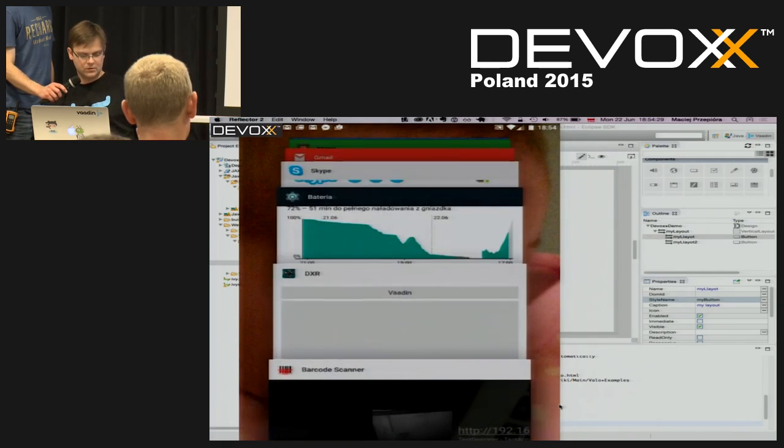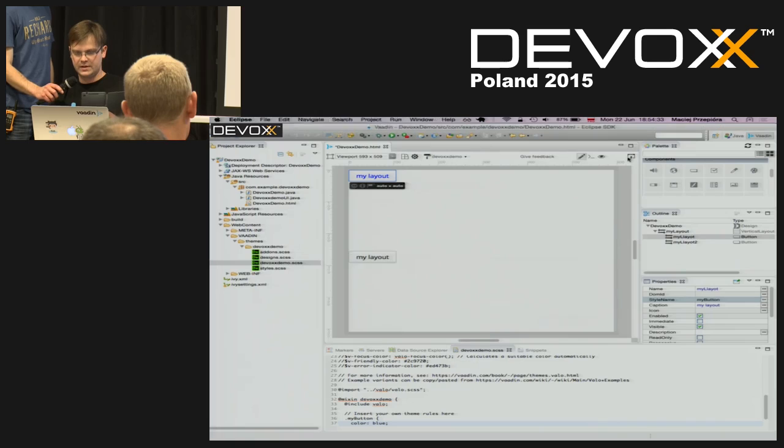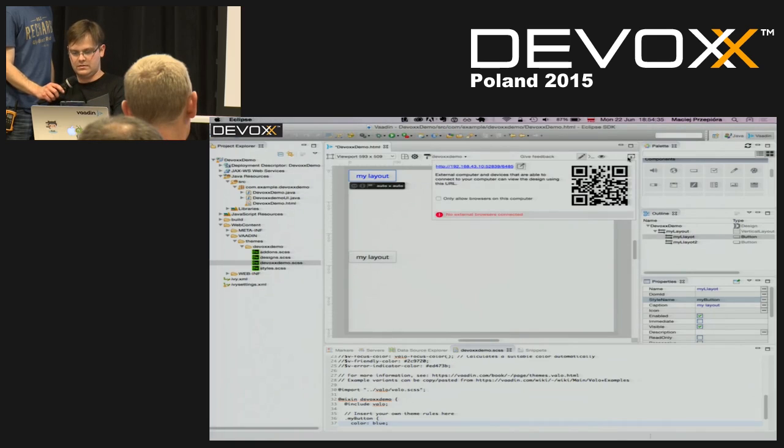So I'm going to use a barcode scanner to scan the QR code that is displayed in the designer, and I'm going to open this design on my device.